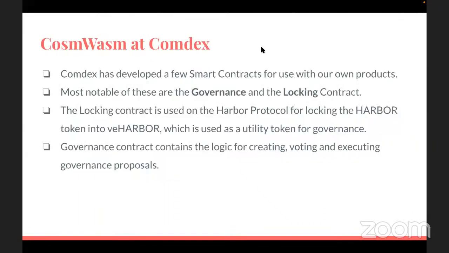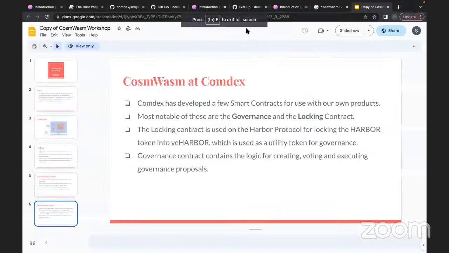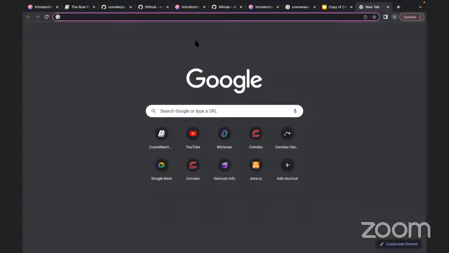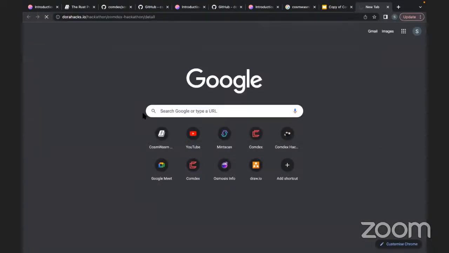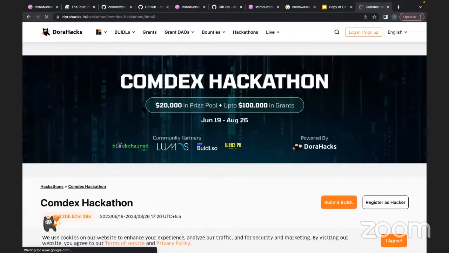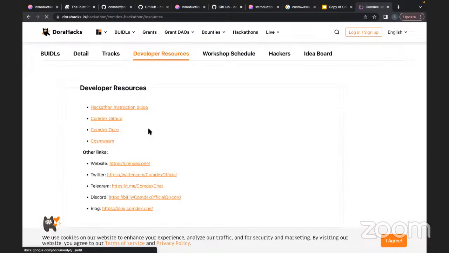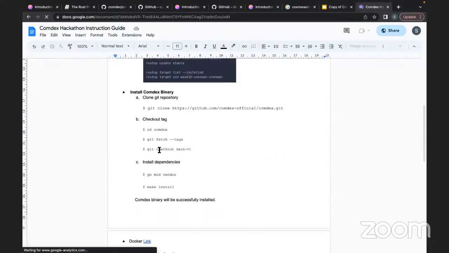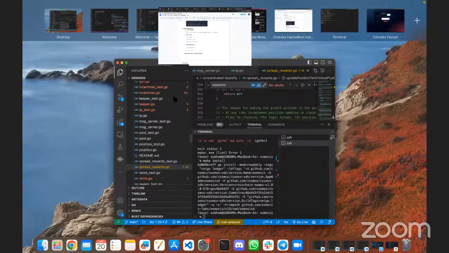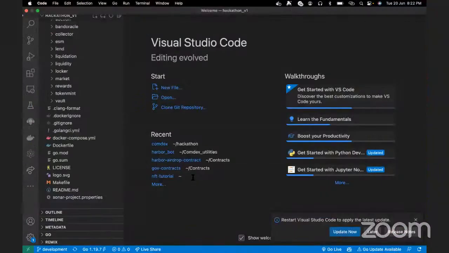On the DoraHacks page, in developer resources, once we go through the Comdex instruction guide, we can see that once we have cloned that particular repository, which we can see here, let's start the terminal.